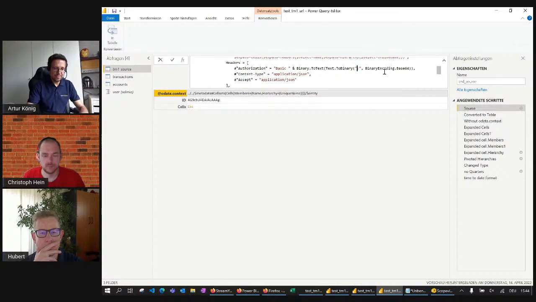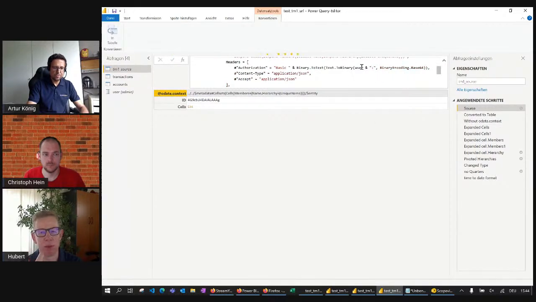This is the admin, and I just need to replace it with text to admin, and this is still the string part. Admin is the parameter. No, user is the parameter. I was even wondering why it's not in binary to text. And basic user and this one. I try.